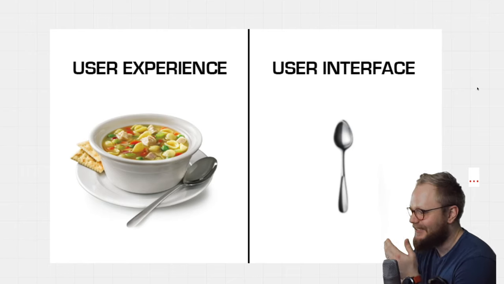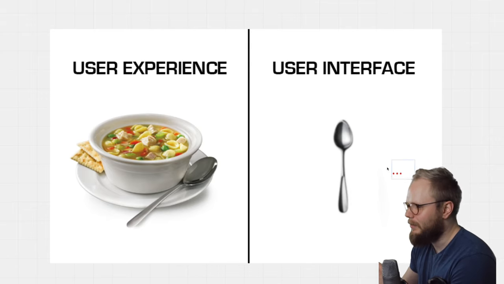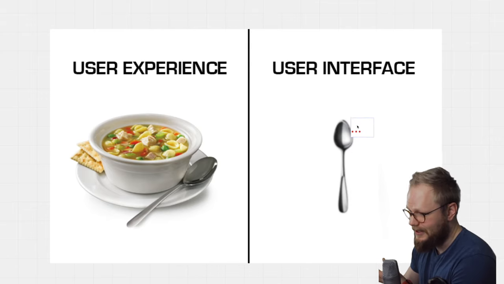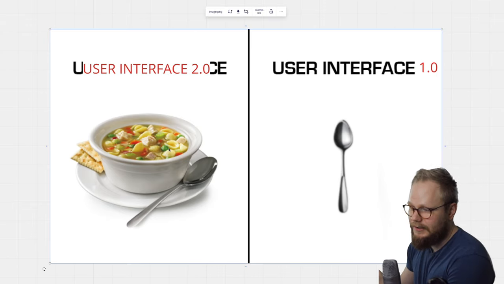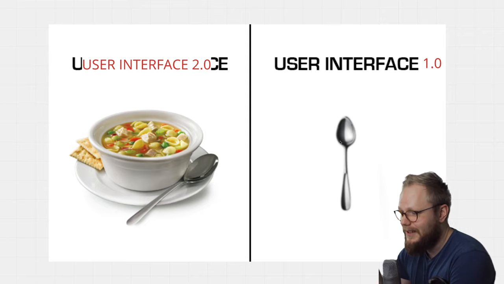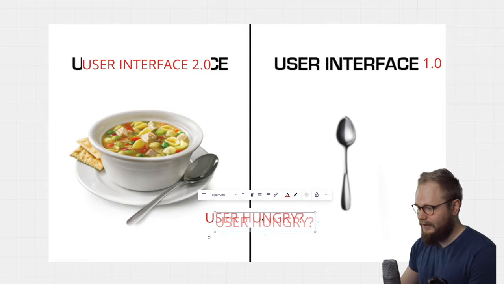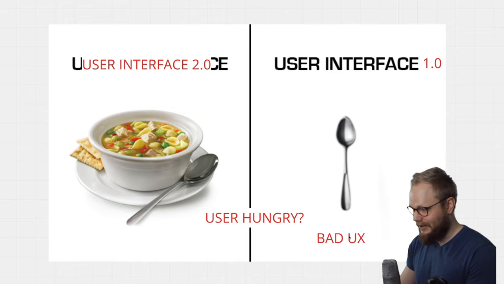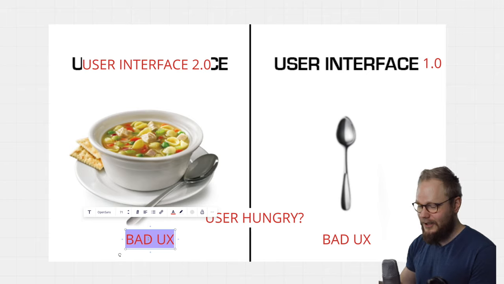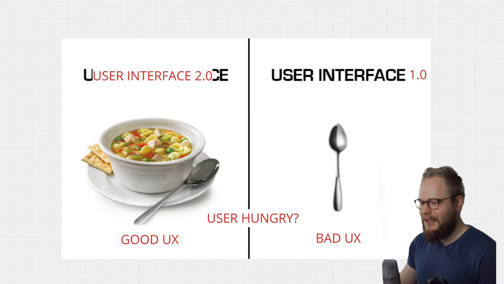Now this next one — I don't even know where to start. It's the most confusing one I've ever seen, honestly. But I agree this is a user interface because everyone interfaces with it. So this is your user interface 1.0, 2.0 — just more features added to the same interface. It's so ridiculous it's a perfect one to explain UX and UI. Imagine you as a user — you're hungry. If you use that interface with less features, like no soup, that's probably going to be bad UX. If you have all those other features which support you accomplishing your goal of eating, then it's probably going to be good UX. Pretty perfect setup for us to explain it.